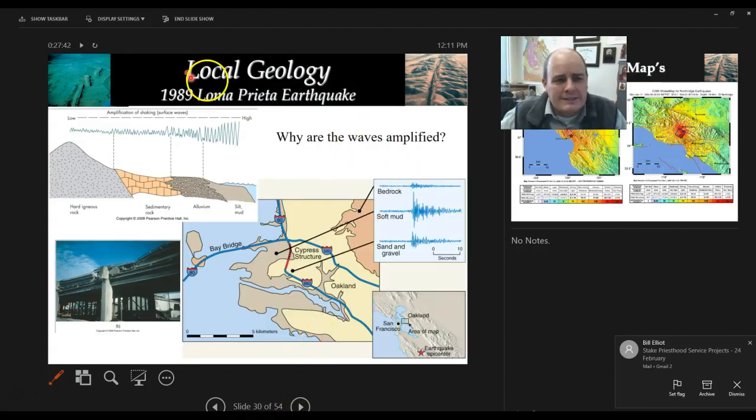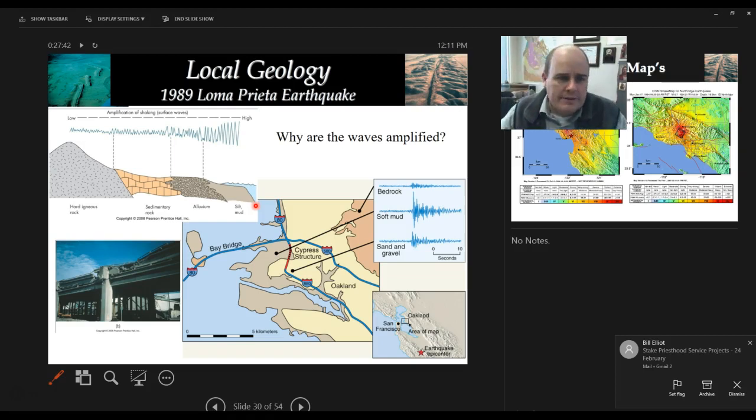Why, in some places, the geology makes an impact. The waves can get amplified. For example, if we have an earthquake in this area here, that wave will go through that hard rock really quickly, so there's not very much amplification. But it will go through these other materials that are softer, and it will slow down. Well, the energy keeps coming in, but it's slowing down, and so what happens, the wave gets amplified.